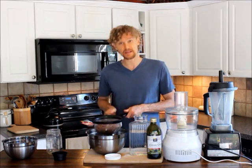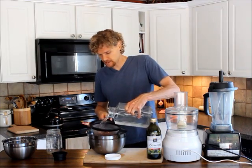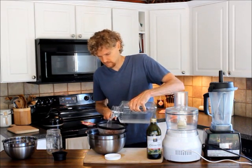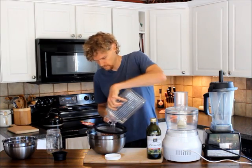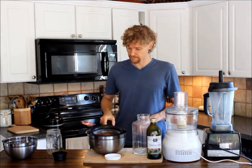And then what I want to do is I want to rinse them. So I have some purified water here. And I'm just going to rinse these real good. Okay, now these almonds are ready to go.